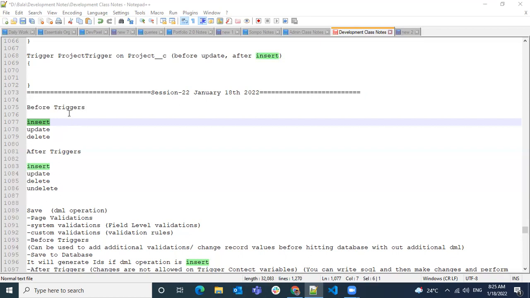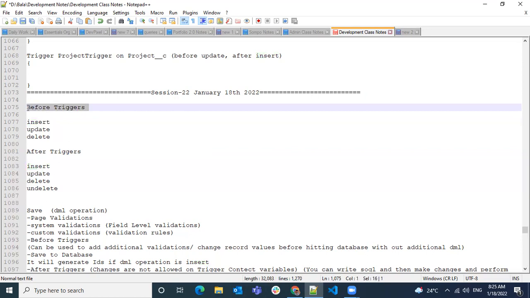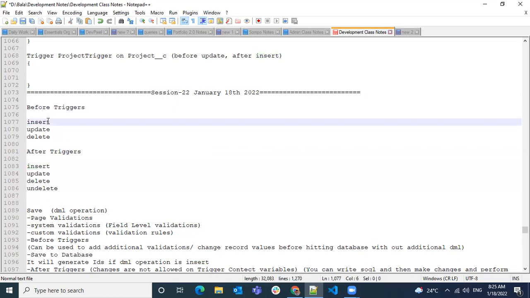So when you're performing the insert DML operation in the before trigger context, that means before you are creating the record in the database, what you have is only the values that you entered.